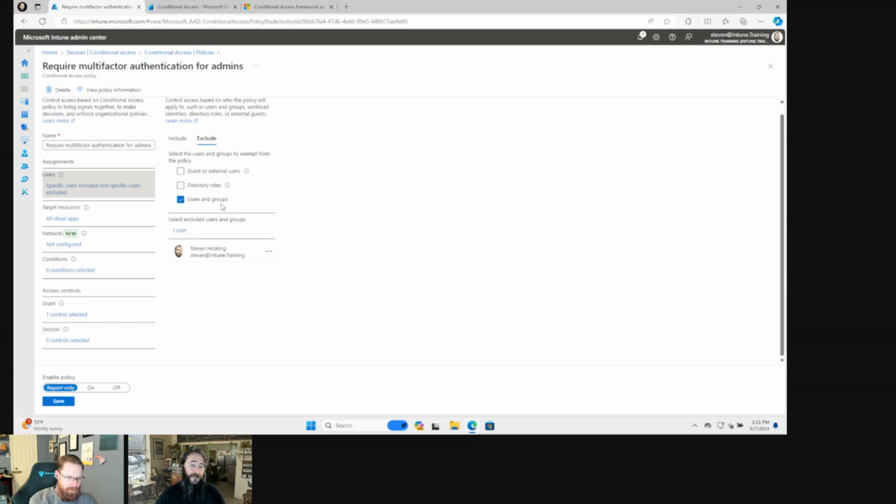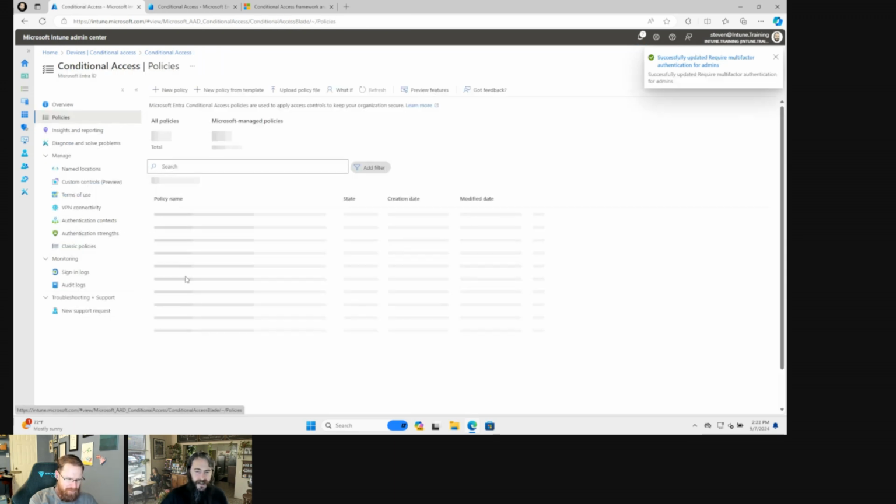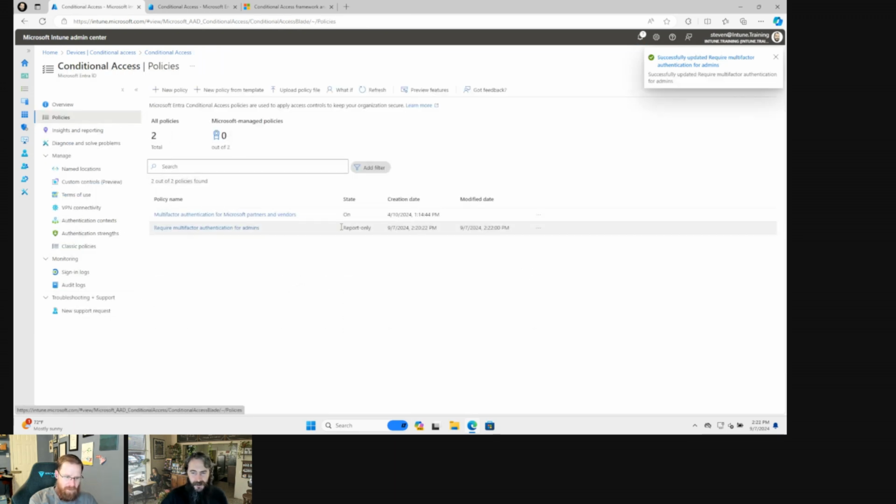Don't lock yourself out straight away. Because if I turned around and said, turn this on, I would have run the risk of locking myself out. Not really, but you get the point. So very important. We're going to quickly save that, and we're now forcing strong authentication. We have report only, and that's great.